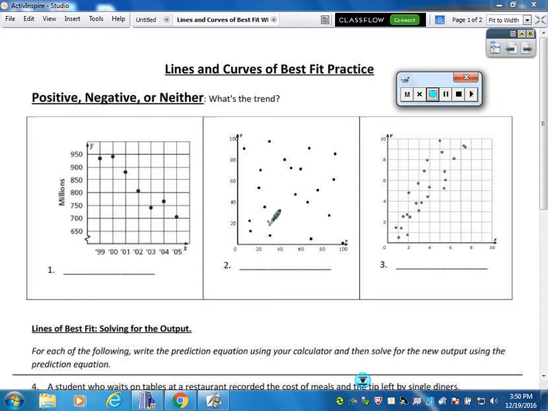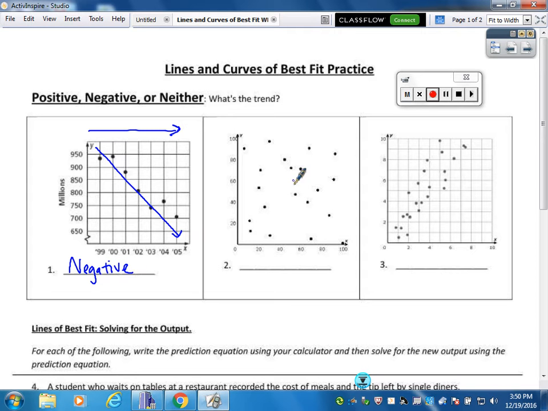Scatter plots are just a way of graphing data, and when you graph them and compare two characteristics, like the bottom here looks like year, and the top is about millions, so maybe this is population, you can actually see trends in data visually. If you look at our first one here, we always look left to right. It starts up high and then starts decreasing. So we call this a negative trend, just like a negative slope of a line.